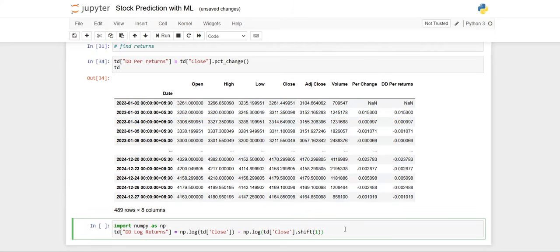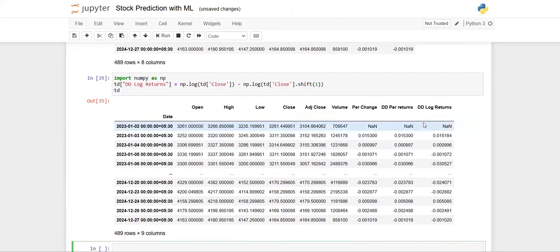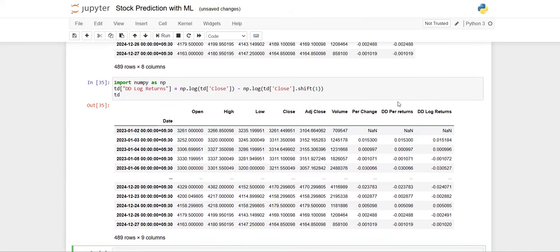Now, after doing this, I want to print this, so that's why I'm providing this. Now you can see for this also we get that data, right? Yes. So day to day returns, percentage change, day to day returns, and I also get this day to day logs. I don't want this percentage change because that and this day to day returns are the same.